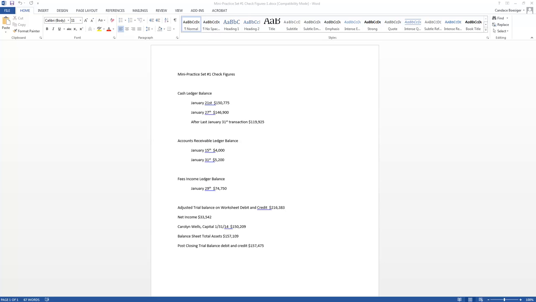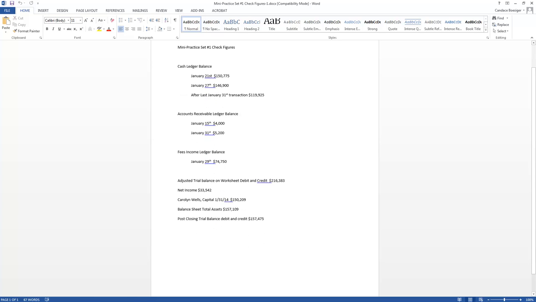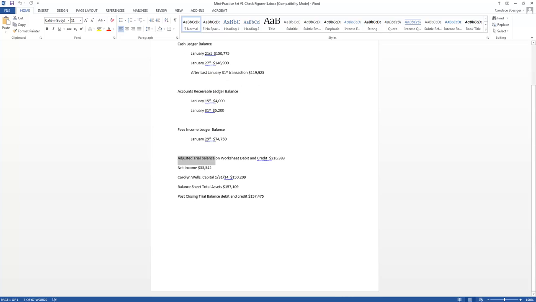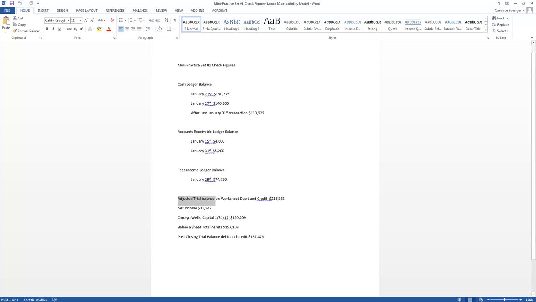Again, this entire document is available out on Blackboard. I've given you what your net income should be. I've given you your adjusted trial balance on your worksheet. Notice this says adjusted trial balance. On the worksheet, there are lots of columns. That is the adjusted trial balance on the worksheet. This is to help you along and make sure that you are on track.